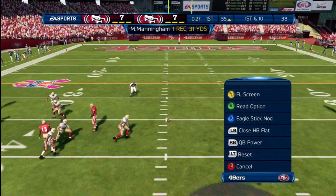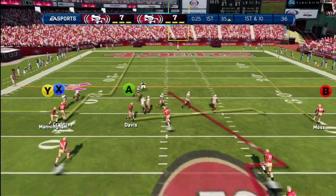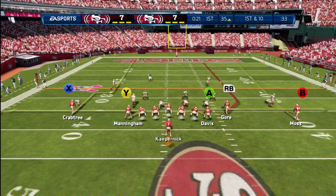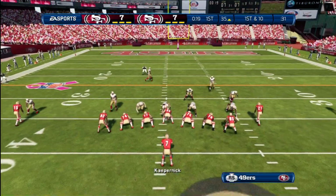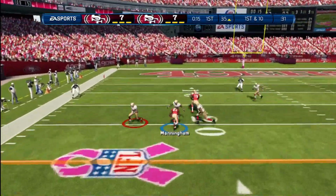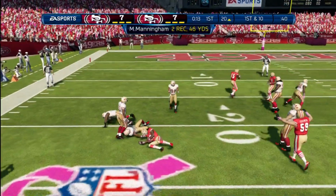When you talk about throwing the football into open space, that's almost always against zone defenses. That's what we saw that time. Good job by the quarterback throwing it in there. After the long gain, let's see what they do here. Sticks to his hands. He's brought down at the 20-yard line.